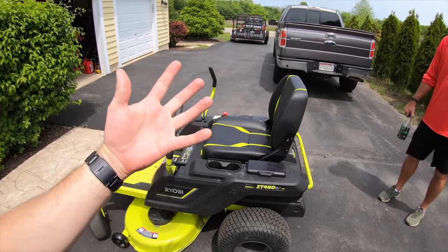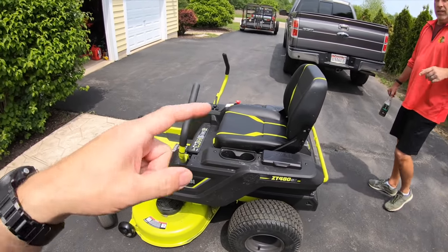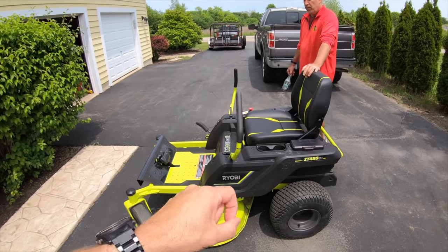It's just one of those things. It's like a Ventrac. You're not sold on it, you'll never buy it until you actually ride it. And you're like, whoa, that'll make you a believer. They need to demo these at Depot.